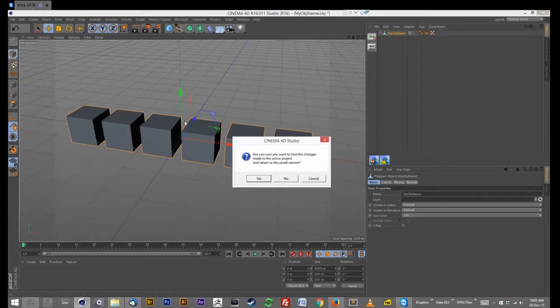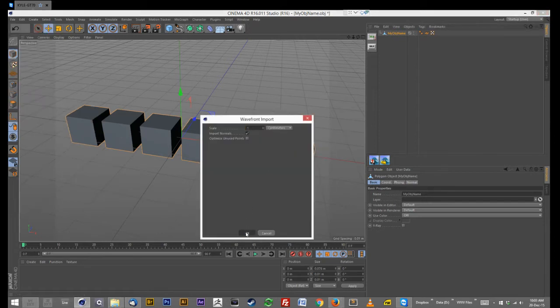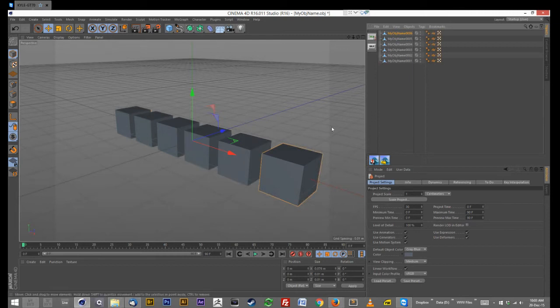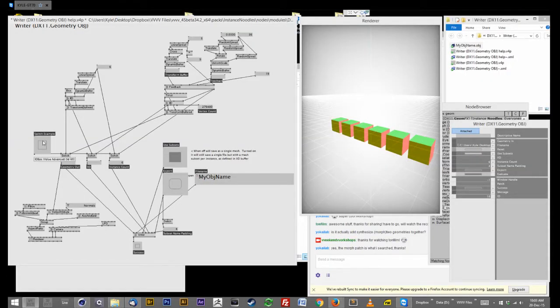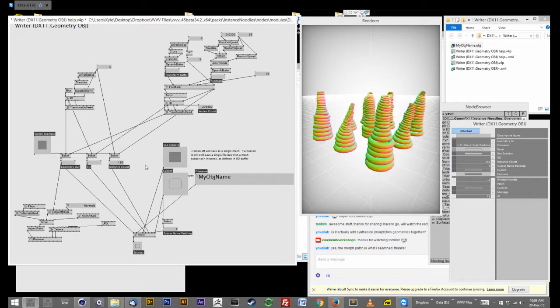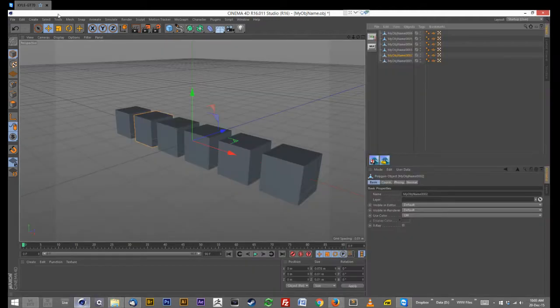I'm just gonna reload that here. You can see now we've got the same loaded in, but it's numbered by instance, which, depending what you want to do later, can be useful. You can do things on them independently then. And that's just with a few cubes, but it'll work with more things as well. I haven't tested it very thoroughly, but I think it worked with 5,000 cubes. If you want some cubes, pretty sure Cinema 4D can make cubes, but there you go.